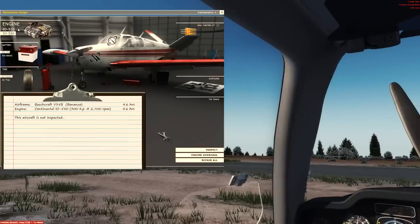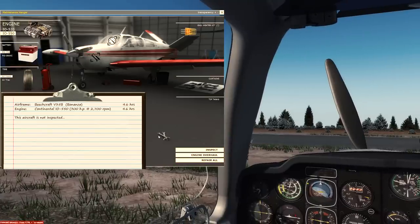I can change the engine between the 520 and the 550. The 550 is the more powerful engine, the kind of sporty racing version, 300 horsepower, in fact, as you can see down here. That's the one I was just flying just now. What else have we got? I think that's about it. Change the tires, change the battery, the usual lovely stuff. And, of course, you can open up the engine here and start messing around and doing stuff in there. Let's inspect. I know that left mag was giving me some issues.